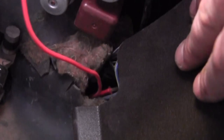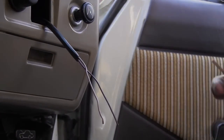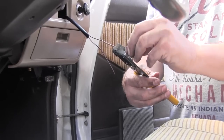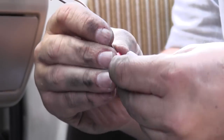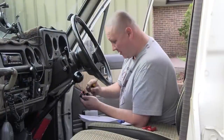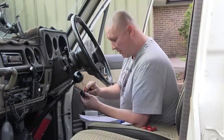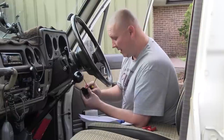Now we need to terminate the two wires that we've just pulled through into the cabin. Strip a centimeter or so of the insulation from each wire, then measure just how much you're going to need and trim the wire accordingly. Double check with your wiring loom instructions to ensure that you run the right wire to the right terminal on the switch. To squeeze the terminals on you may need to just give it a little bit of a nudge with the screwdriver to pry it away from the body of the switch — just be gentle while you're doing that.